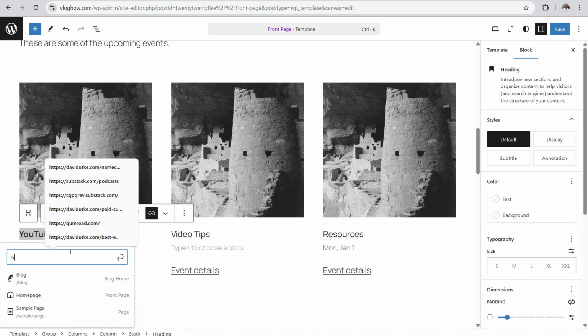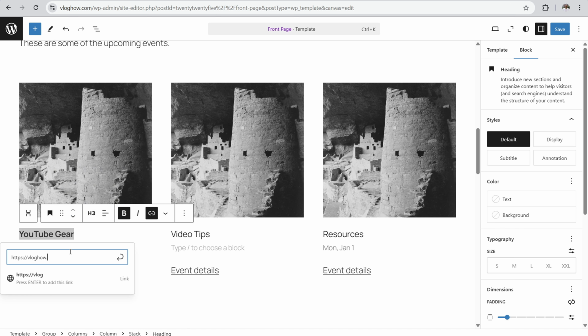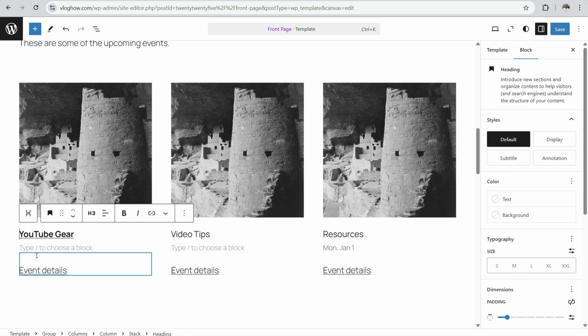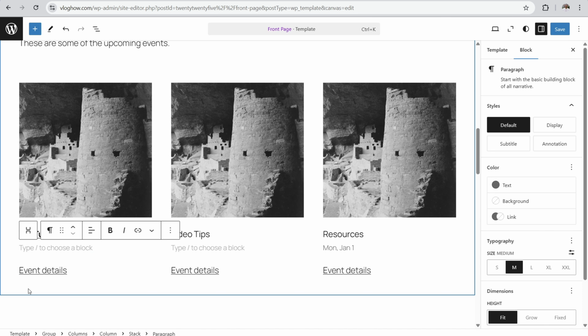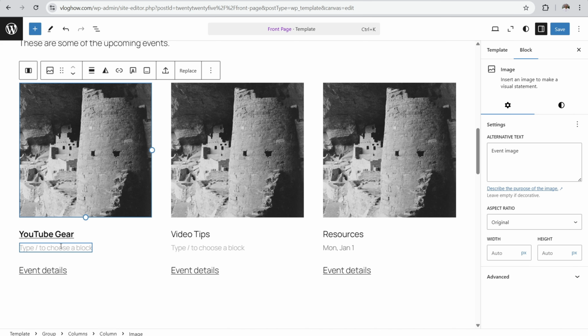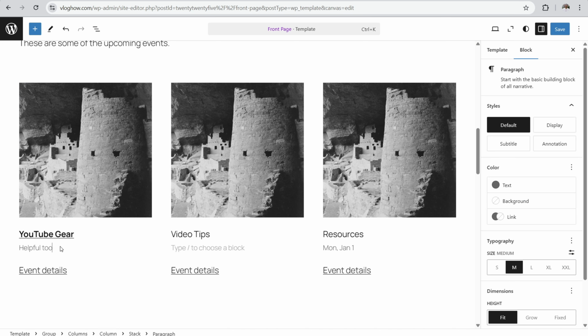Click over here. Then your site, then link to the page that you're going to create. So this is going to be resources, we'll say. And then little tagline, maybe you can explain what resources page is all about if you want, or have this be the link right there. So helpful tools and resources to get you going, whatever, something like that.